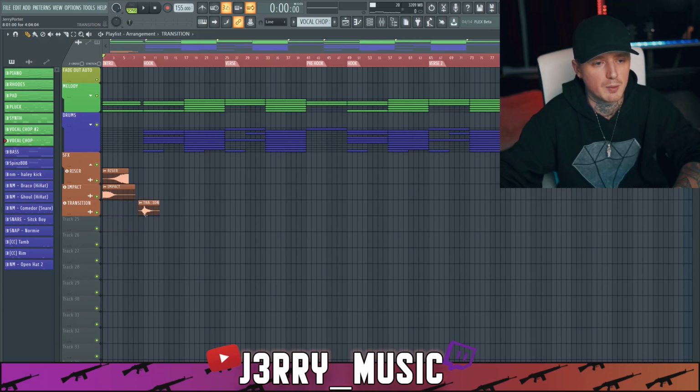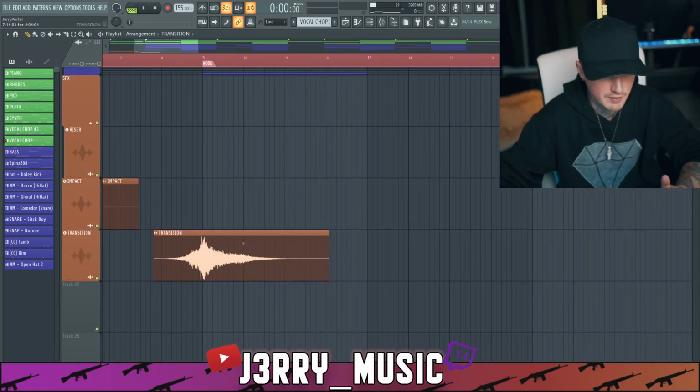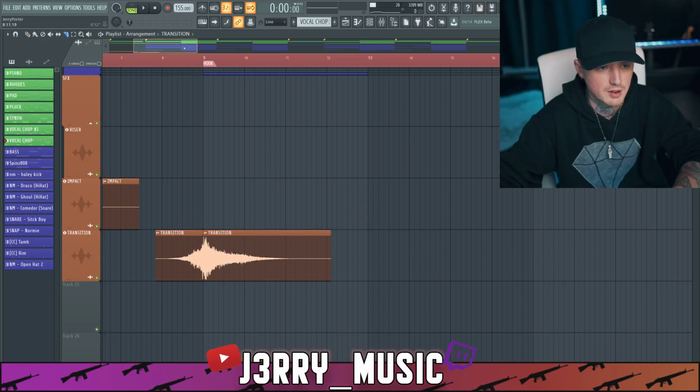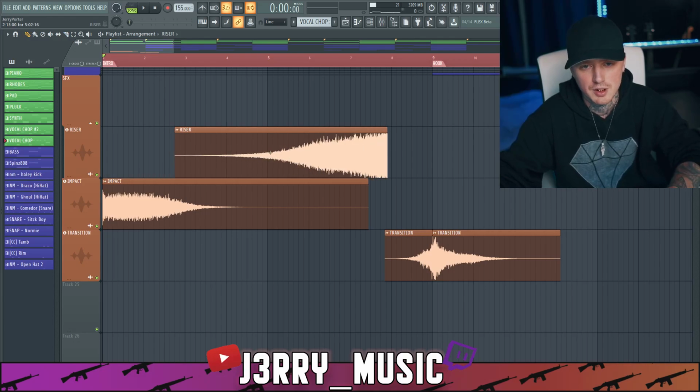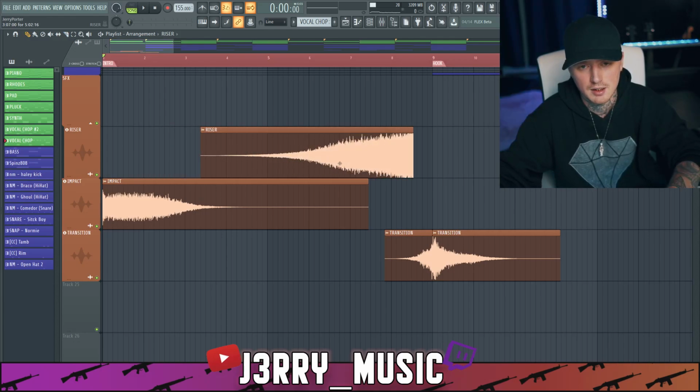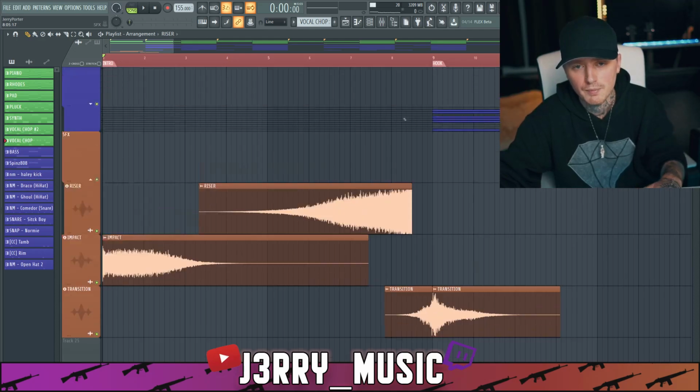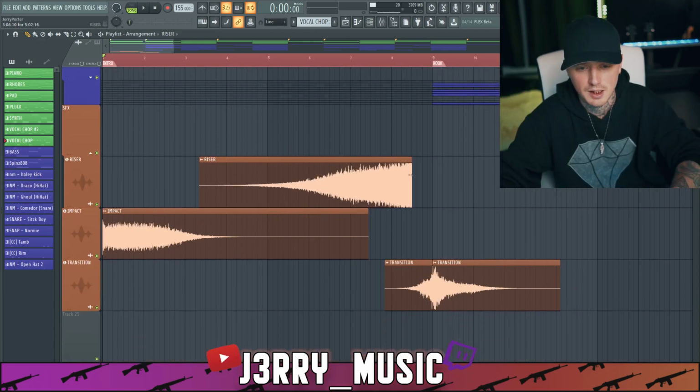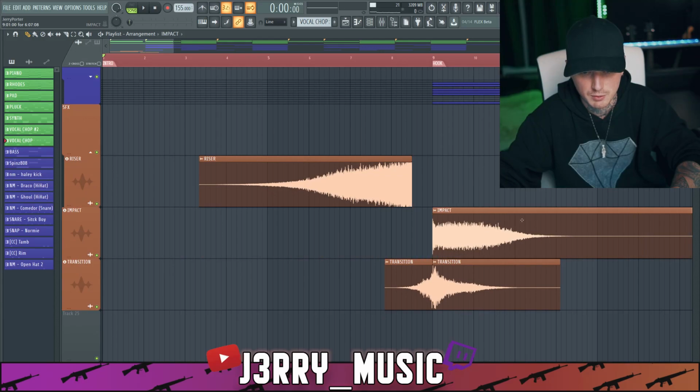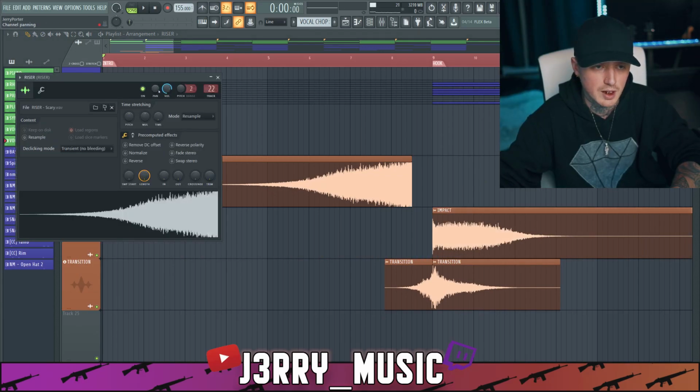So let's go to right where the hook comes in right here. Let's make sure everything hits right on. So put that spot right on where the bar starts. Make sure this one ends right here because that's where we have the entire beat cut out. If you see right there, we're going to line it up with that where that cuts out, and then we'll put this one right on that first bar. We want to go into everything and turn it down quite a bit because as you heard, they're super loud.